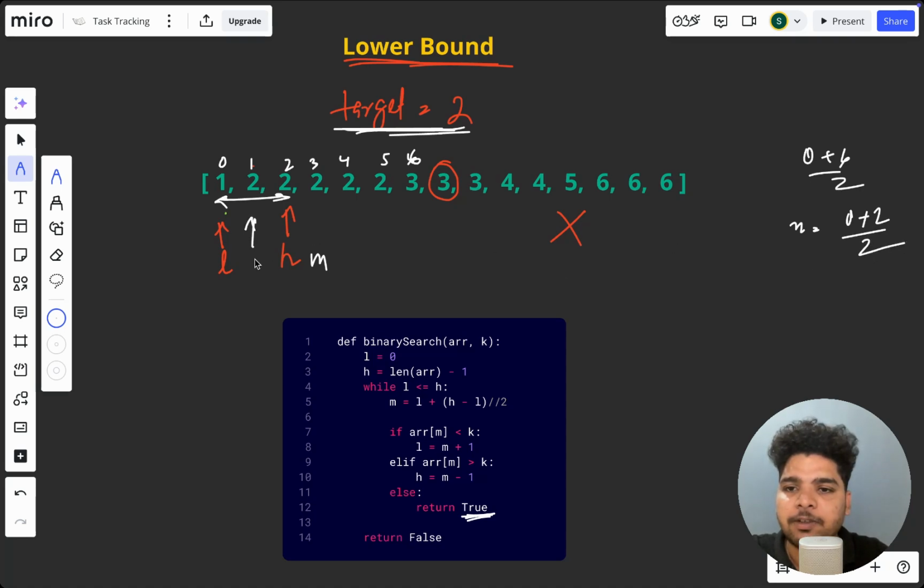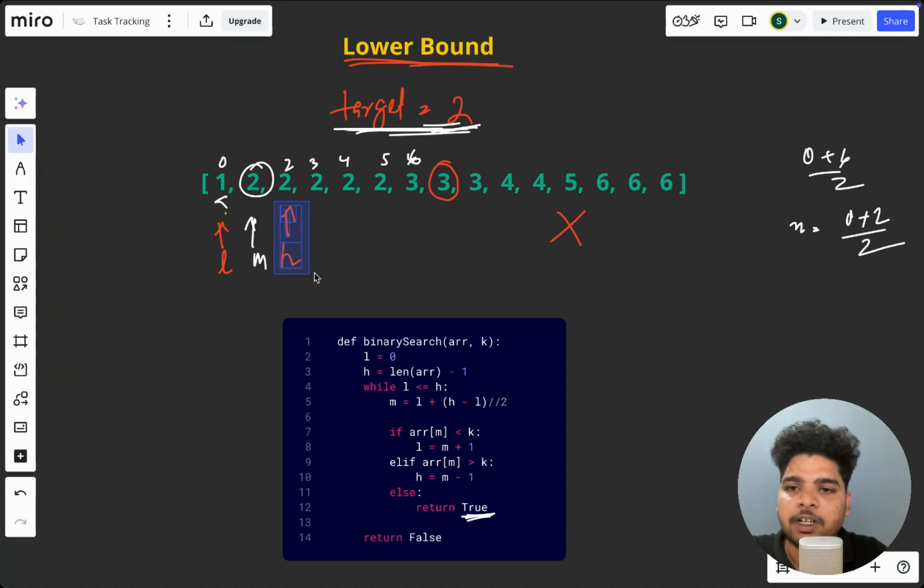So this is our middle. Again this middle element equals target. Do we return anything? No, we'll not return anything. We'll move our high pointer from here to m minus 1, right? Here to here.